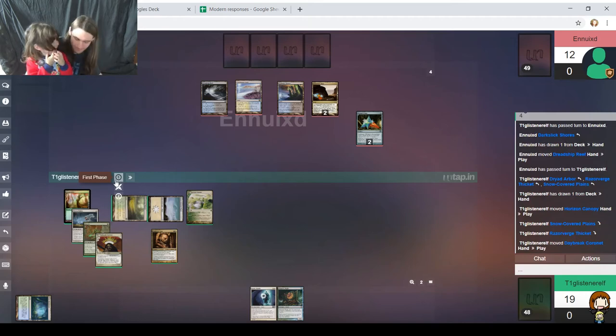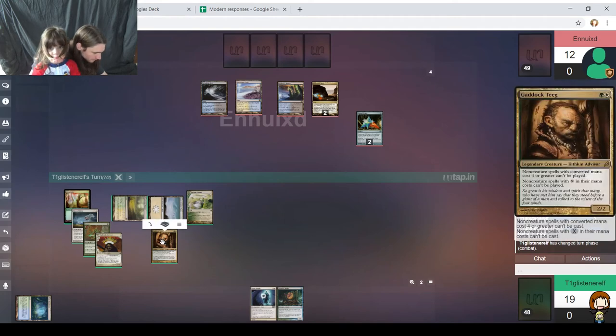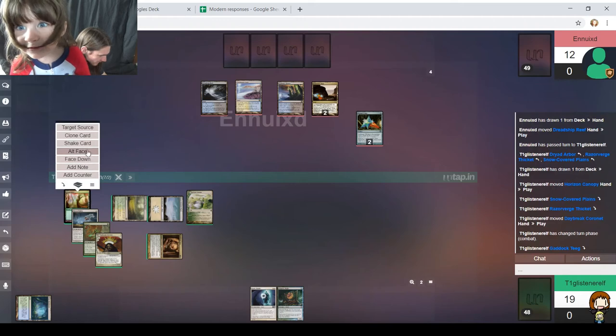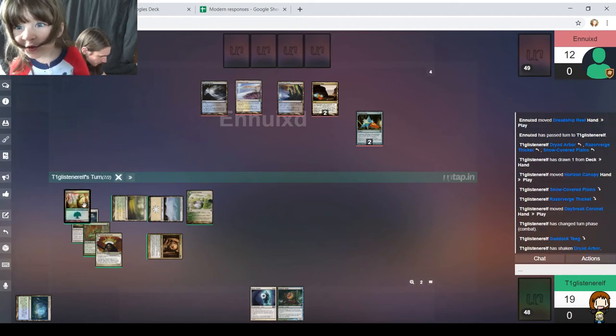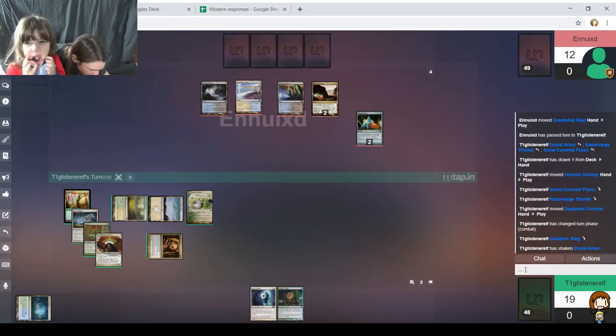That we're going to combat... Please? Okay, would you click the button? Oh, very good. You sent me to combat. Okay. One, and shake it, because it has vigilance. 1, 2, 3, 4, 5, 6, 7, 8, 9.